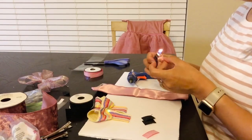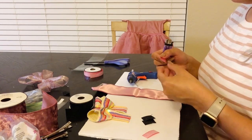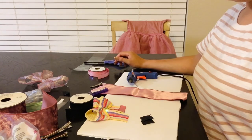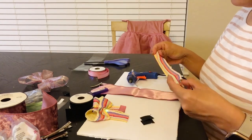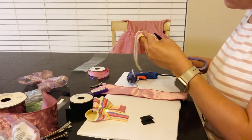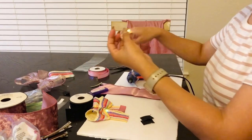So I forgot to turn on my glue gun, so it was cold. So while I wait on that, I am burning the edges of these ribbons to make sure that they don't come undone. So I am grabbing each one and burning the ends. To buy a little bit more time, I am trimming a little piece off the sequin ribbon to go in the middle.